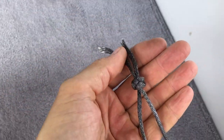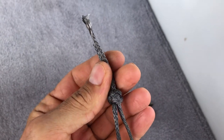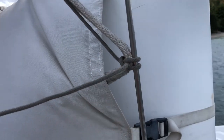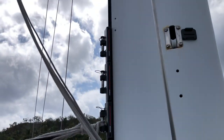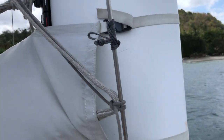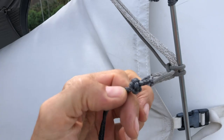And there you go — you're left with a really nice little diamond knot. These things are fantastic. So we've got our lazy jacks here — let's see where they go. What I wanted was a way to attach them here, so this is why I made these little rope loops.